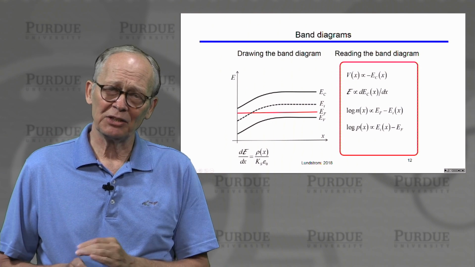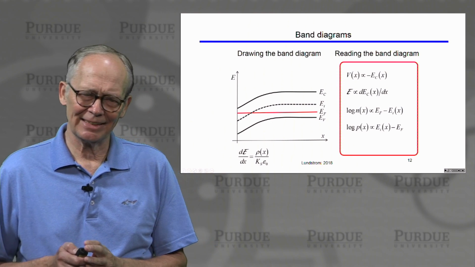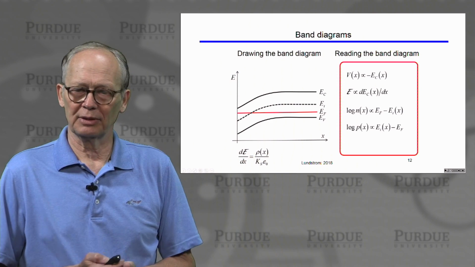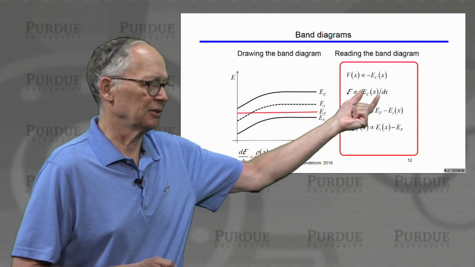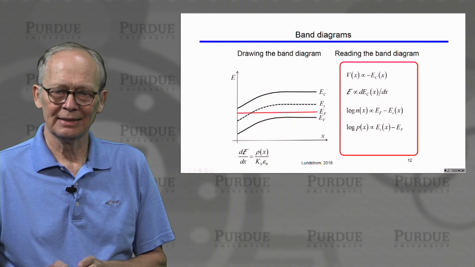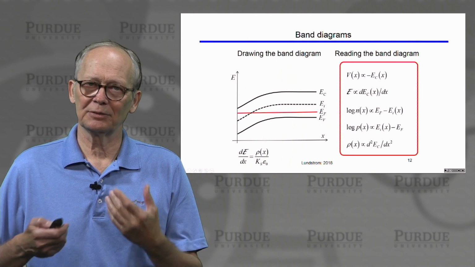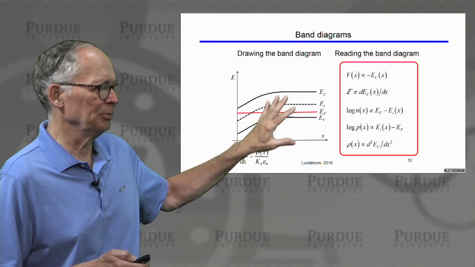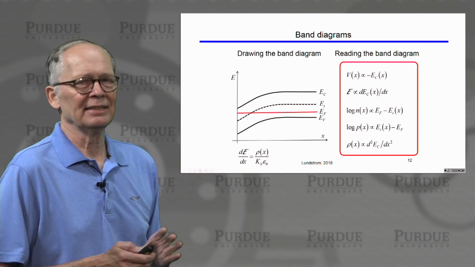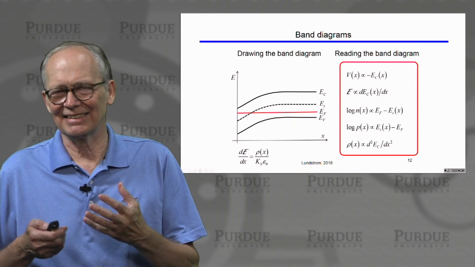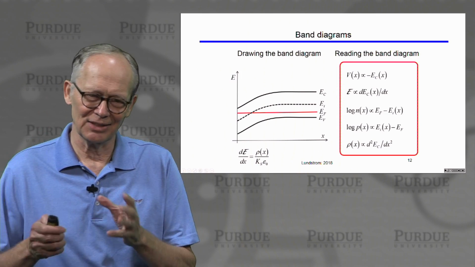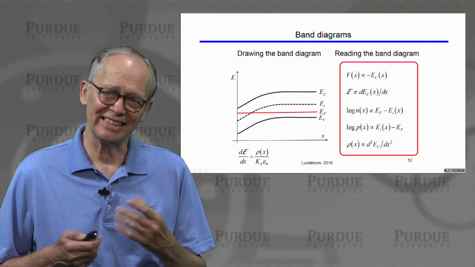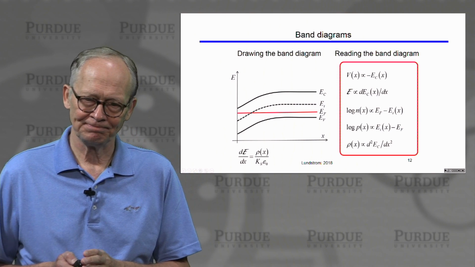Finally, if I'm interested in the space charge density, well, the space charge density is the slope of the electric field. The electric field is the slope of the energy band. So the space charge density is proportional to the second derivative. Now, that actually can be a little bit difficult if we're sketching an energy band diagram. To take its second derivative can be a little difficult to do accurately. Sometimes there are other ways that we can sneak up on the space charge density.